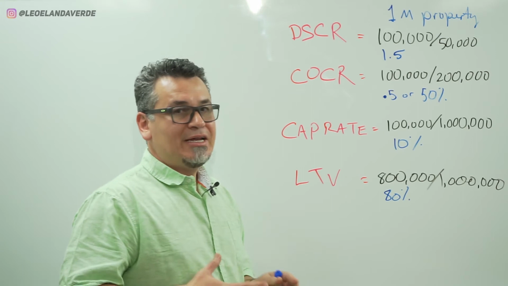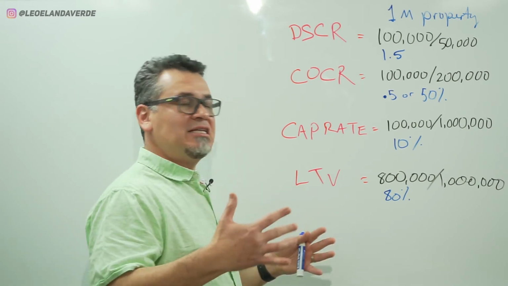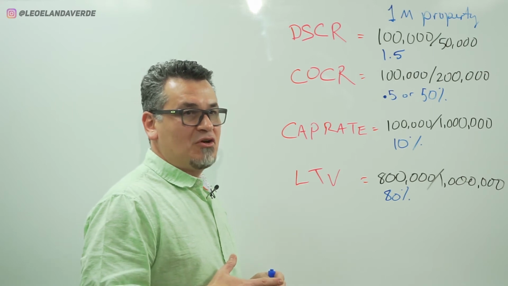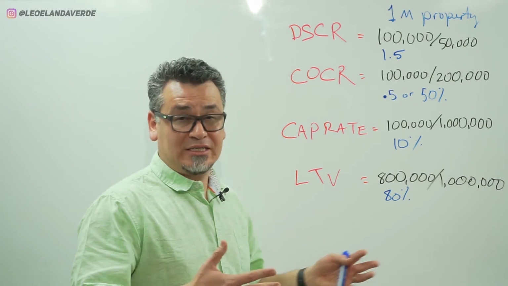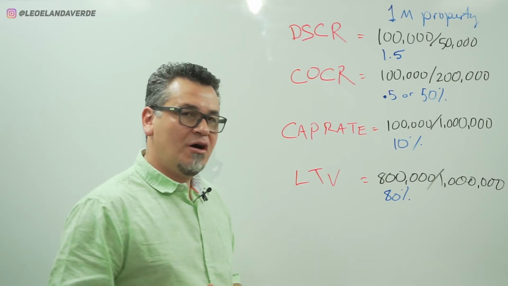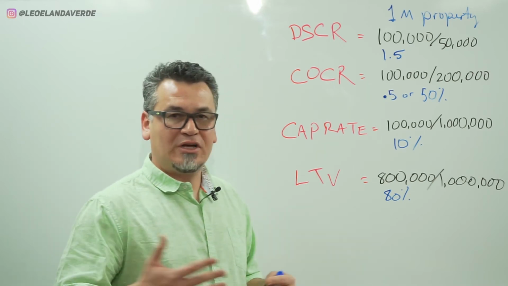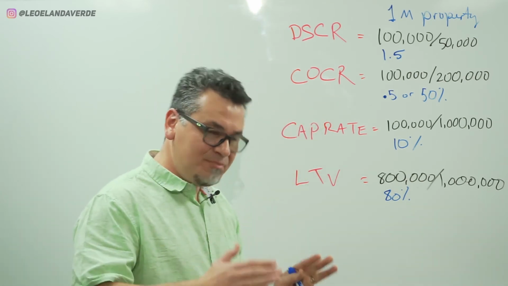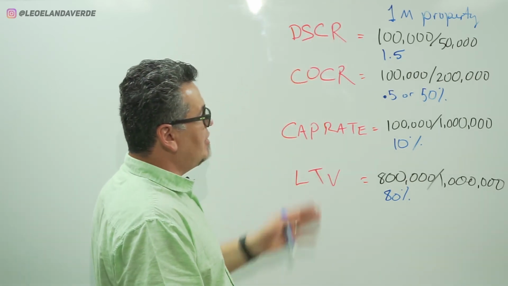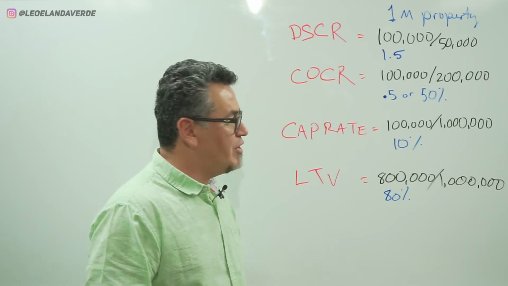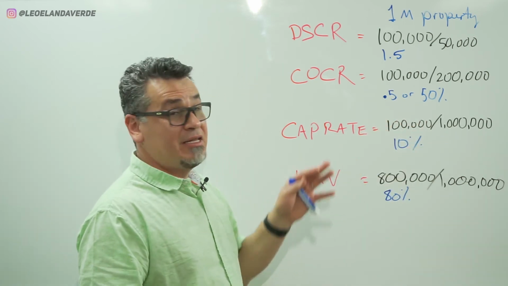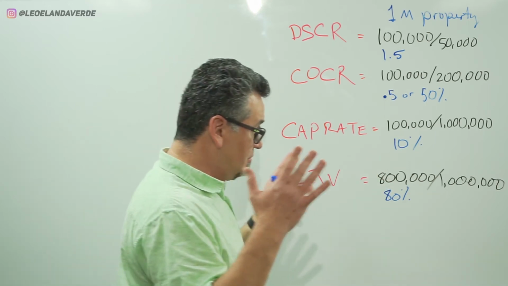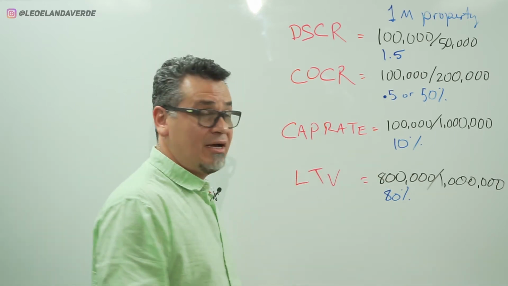The banks will look at that and say, yeah, that's pretty good. That's more for you to know, right? Some people are happy to get 2% or 3% on a CD, but if you want higher returns, of course you're going to have to expose yourself to higher risk. Now let's go to the cap rate. In the same scenario, a $1 million property with $100,000 net operating income per year, and the seller is selling it for $1 million. That's a 10% cap rate. That's very good. So far we're 3 out of 4.